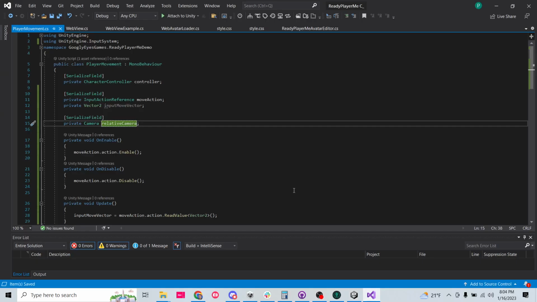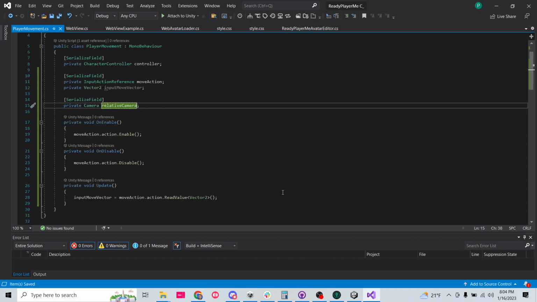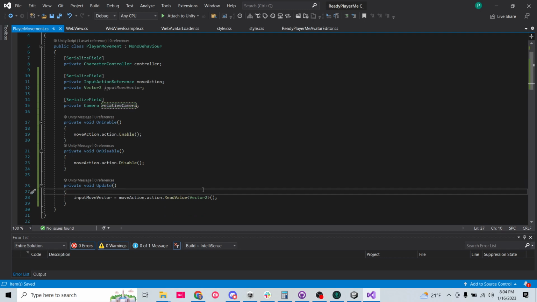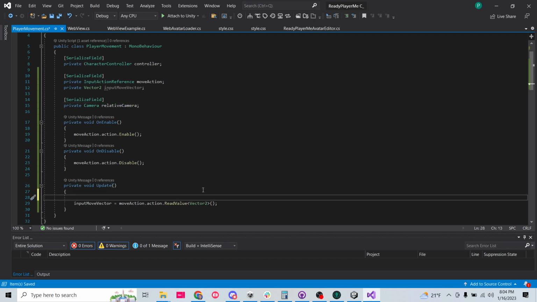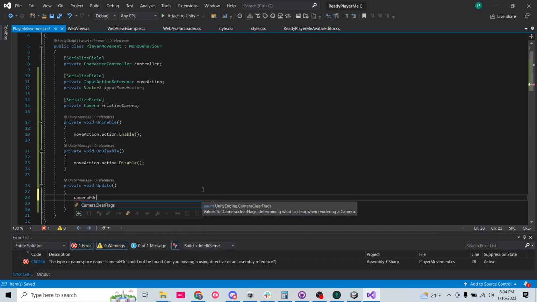In order to make our input relative to the camera, we need 2 directions from the camera. We need to know what our camera's forward is, and we also need to know the camera's right. So we're going to create a new vector based on the camera. Down here in our update, we'll have camera forward.